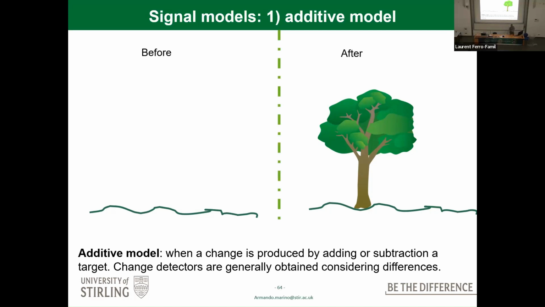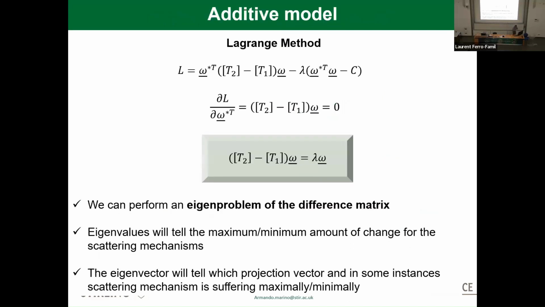So that could be a tree that has been chopped, a building that was torn down, a building that has been built, but something that has been added to the scene. You have something and then you have something plus something else. And once you have that, you can say, okay, so what if I see the difference between covariance matrices? This tells me the polarimetric target at time 2. This tells me the target at time 1. If I do the difference, I get a change matrix, which is no longer one target, it is the difference between the targets.